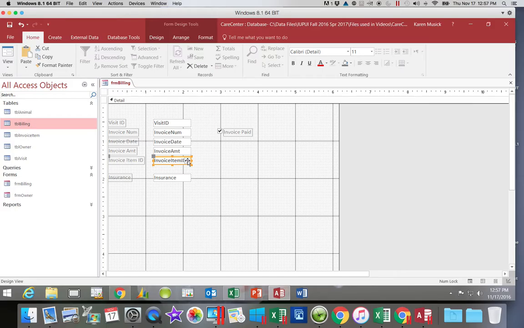In order to resize, you have to hover over one of these little squares, which are called resizing handles. If you get the arrows left to right, it allows you to enlarge or shrink it left to right. The same goes for these center boxes at the bottom. The up and down arrows allow you to make it larger or smaller by dragging it up or down. If you want to do both at the same time, you grab this corner where you get a diagonal arrow. That allows us to make it larger by dragging it down and out at the same time.